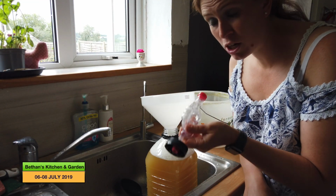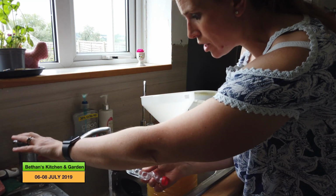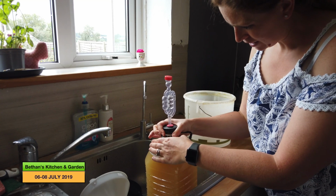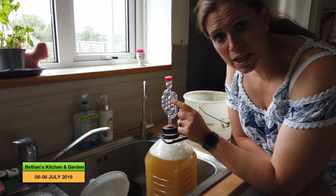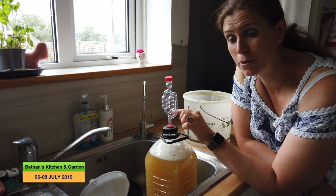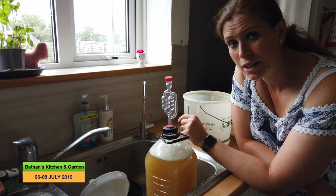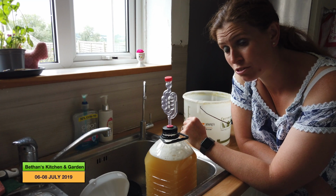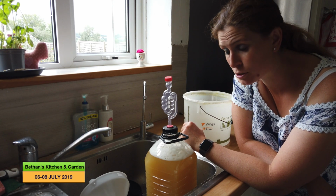I'm just going to give the airlock a quick rinse under the tap, just to make sure this water's really hot, just to make sure there's no more nasties. There we are. And I filled the airlock with some water, and what will happen quite soon is the bubbles will start going through the airlock, which tells me the fermentation is beginning. And usually once the bubbles stop, that's when the fermentation has stopped and your wine is ready to drink, or you could just leave it 6 to 9 months, which is usually what I do.